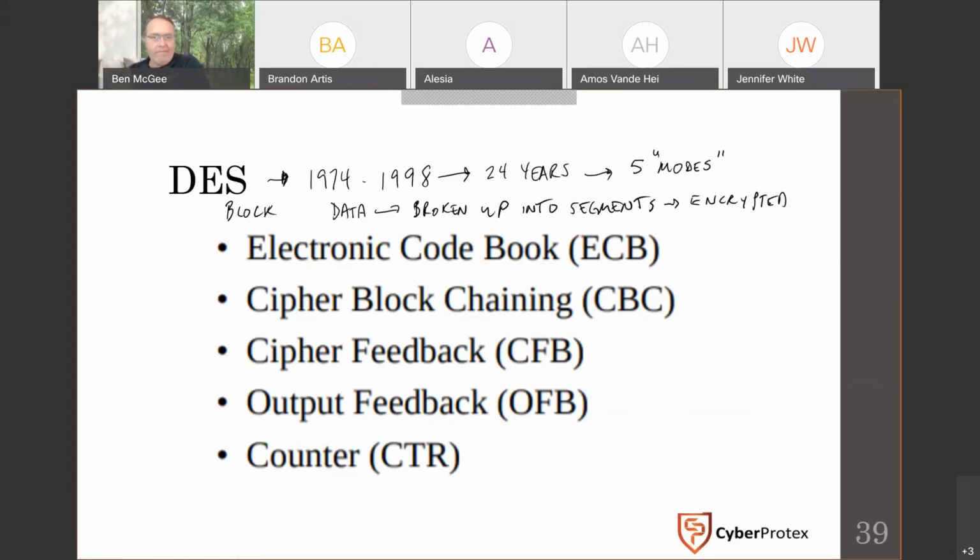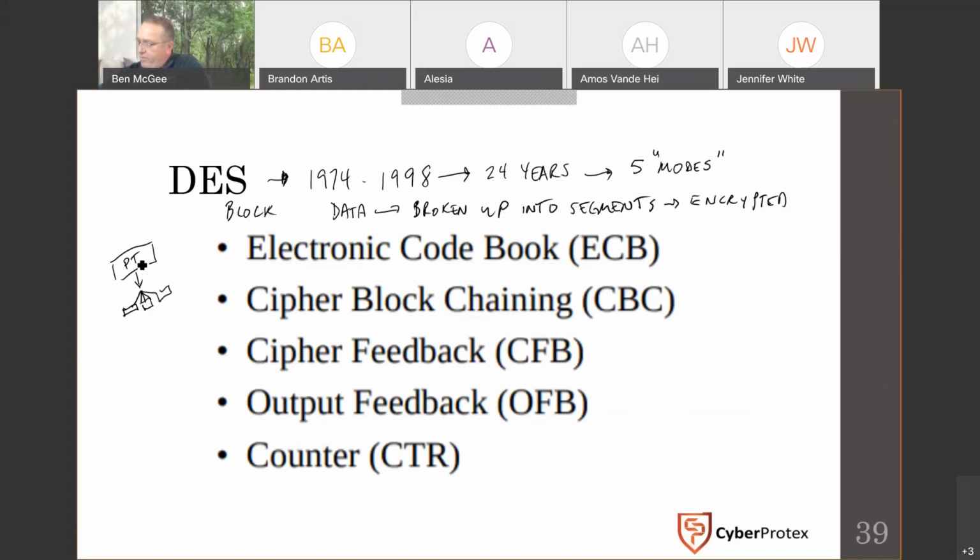Now, if you thought about it, any block cipher that's out there would have a certain way where you take the plain text. We went through this yesterday. So you take the plain text here, and you then may segment it up into these symmetric blocks.